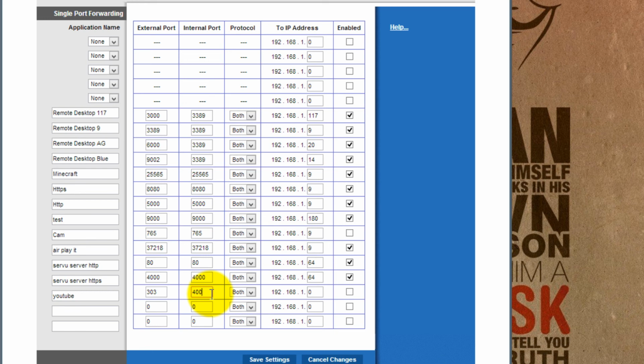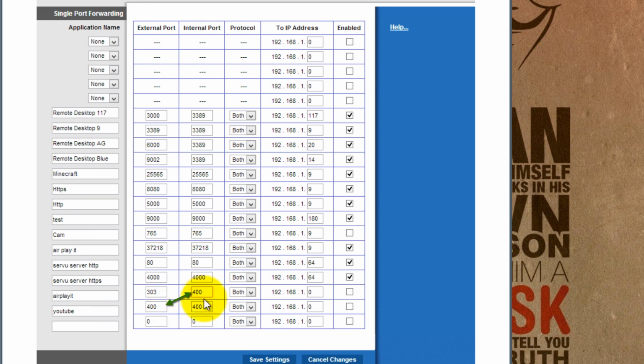That means, say you have an application like AirPlay, which is for streaming video, and it's on port 400. But you already have something on port 400 for your external port. So you change that to 303. Say you have another application. Actually, we'll take away YouTube and we'll put it at AirPlay. Say you have another thing called YouTube. And that comes in on port 400 and leaves on port 400.